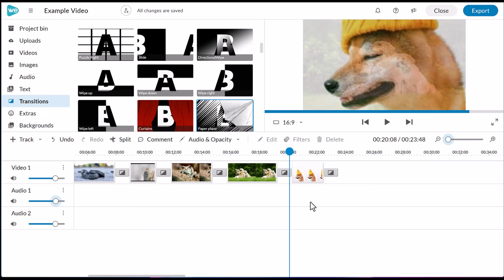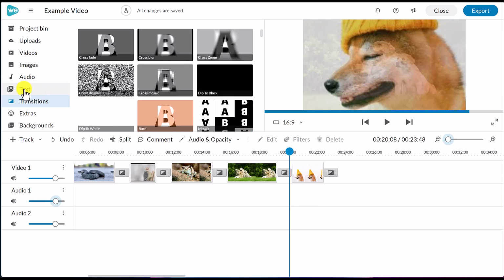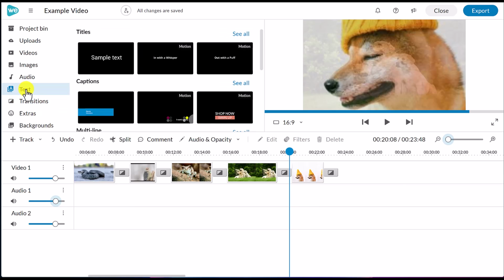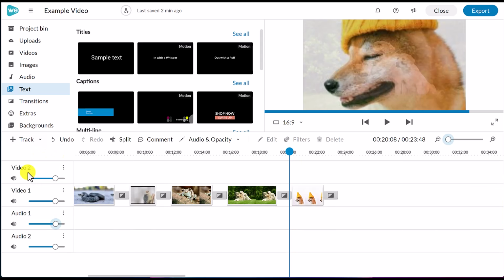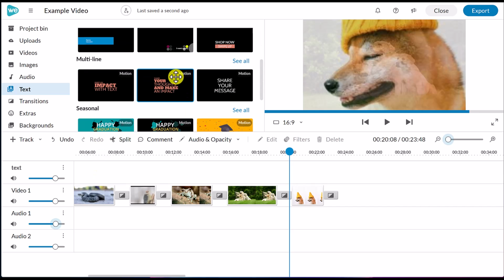Let's add some text to this as well. So here I have text. Now with any of these text items, it works better. I'm going to put another layer above it because there's transparency. When anything's black, that shows that it's transparent. So I am going to add a new track, video or text here, and it's just going to be labeled video. I can call this text if I wanted to change this, if I was just keeping this to everything text.